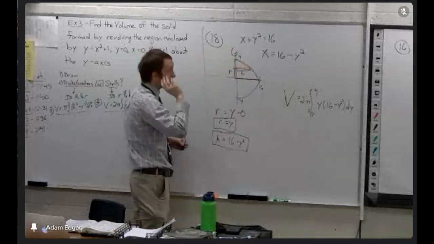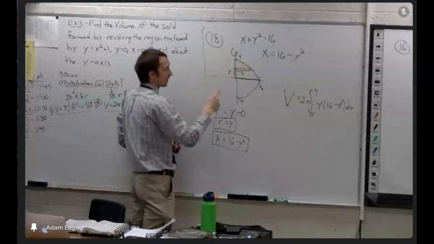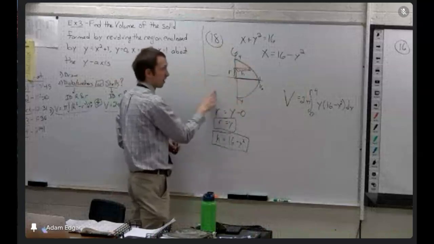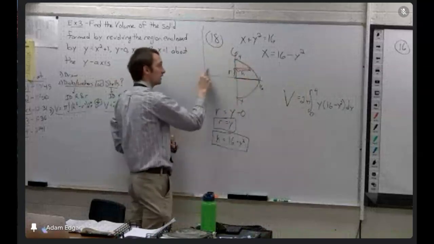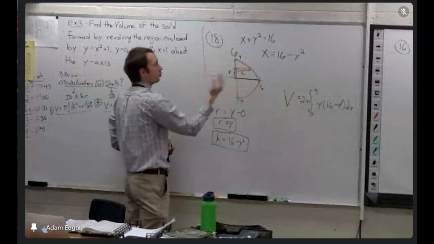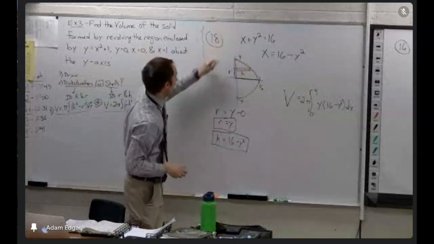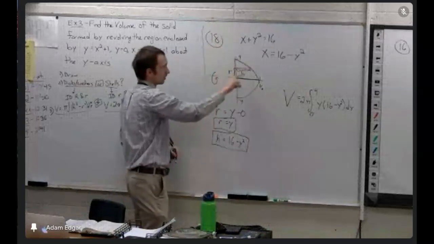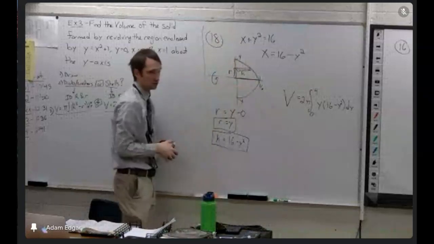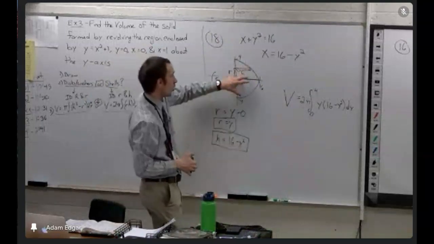If you rotate around the y-axis, first of all, we'd be doing disks instead of shells. And secondly, is the top half of the parabola going to be swinging through the same space as the bottom half of the parabola now? No, because this is always above the x-axis and this is always below the x-axis. So now the 2 halves of the parabola would be swinging through distinct spaces that are different. But if we're rotating about the x-axis, the space that this top half rotates through is exactly the same as the space that the bottom half rotates through. So you've got to pay attention to what we are rotating about as to whether or not the whole region matters or not.